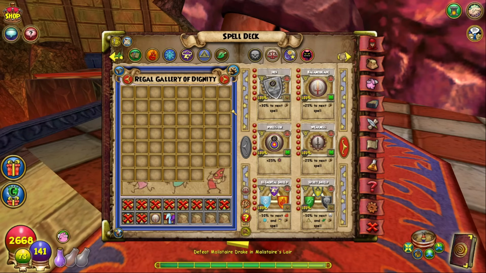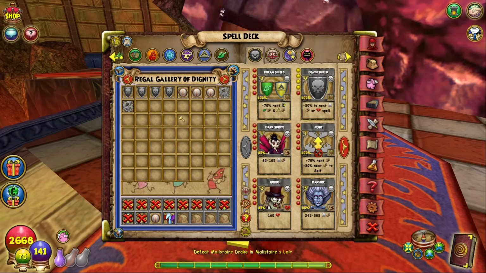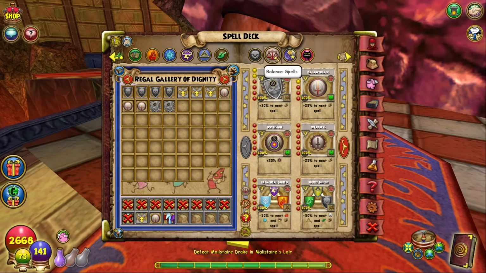So I've cleared up my deck. This is what I want to put in for Malistaire. For sure, we want to put in some Hex. We need our Balance Blades. You can hear the Dragon Titan in the background. I did learn Death Shield just for this. He does use high pip death spells, so I do want to put that in so we don't take as much damage. Let's do like 3 feints. We need our pet feint. And then I think that should be good for buffs.